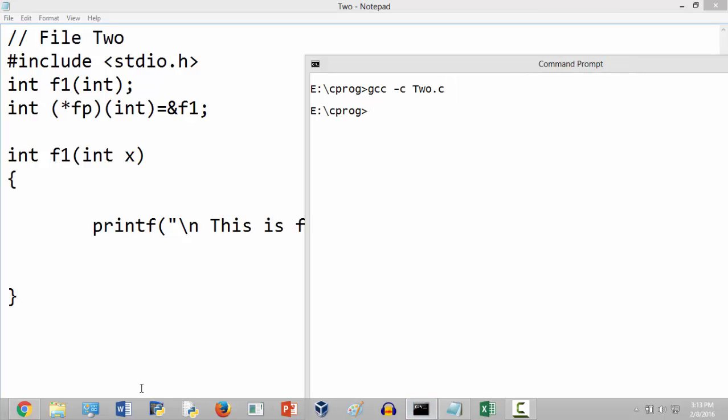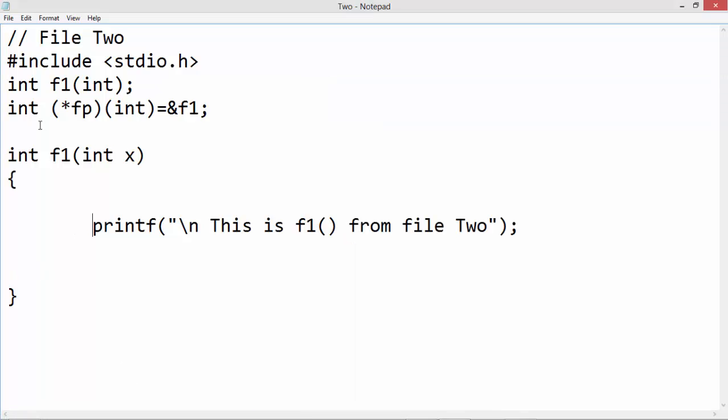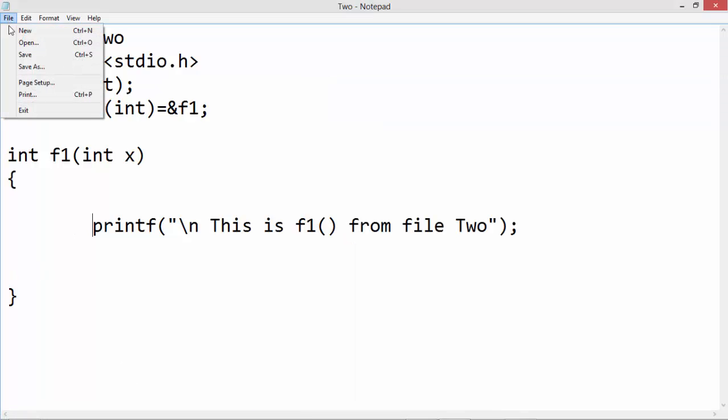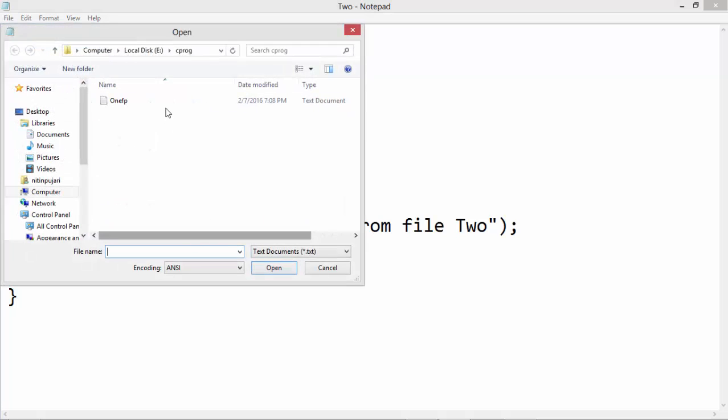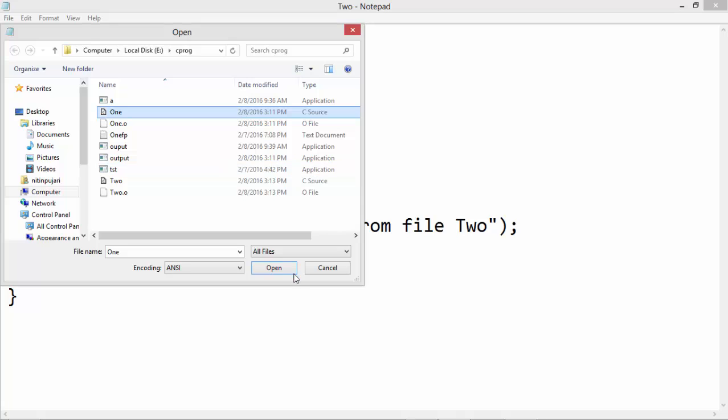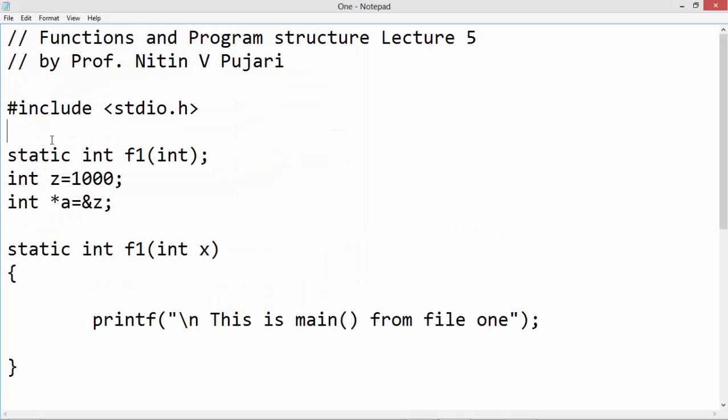Now let me go back to my file number 1 and see if I am able to access this function. So maybe I'll say extern int star f1, which was int.